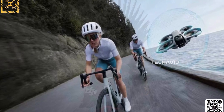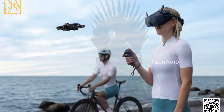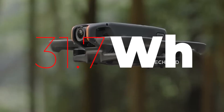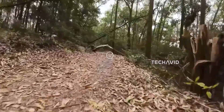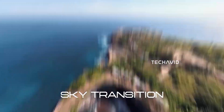The filing finally popped up, and it straight up names the drone as Avata 360, so there's no more guessing there. But the real surprise is the battery info tucked inside that document. Instead of shrinking the pack, DJI went bigger — noticeably bigger. The Avata 2 was sitting at around 31.7 watt hours, which is already solid for something in that form factor. But the Avata 360? The FCC documents show roughly 38.6 watt hours. That's a chunky bump.